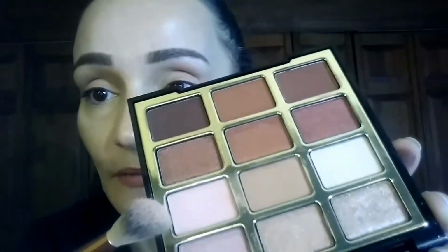Alright, so to start off, I'm going to start with this pinky shade right there. And I'm going to start off on a fluffy brush. That's going to be my first transition. Now there is a little kick up in the palette. You can see it in the pan, maybe a little bit. See if I can get it right. There. So, it's not bad, but there should be plenty of color payoff.